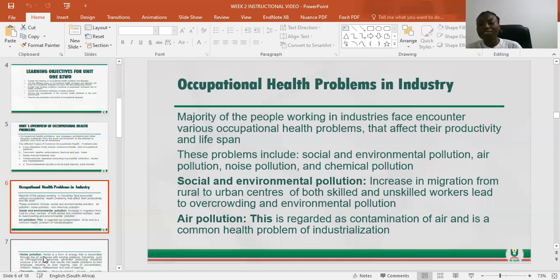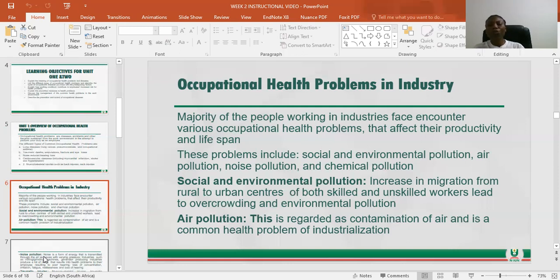You know all these facts. You see, because of the search for jobs and for so many reasons, people are migrating. A lot of people are migrating from the rural area to the urban area, causing environmental pollution and overcrowdedness in the city, as you rightly said, which is not good for the health of the people, and causing occupational health problems, because many want to work in the industry now, many want to live in the city now, and so on and so forth.